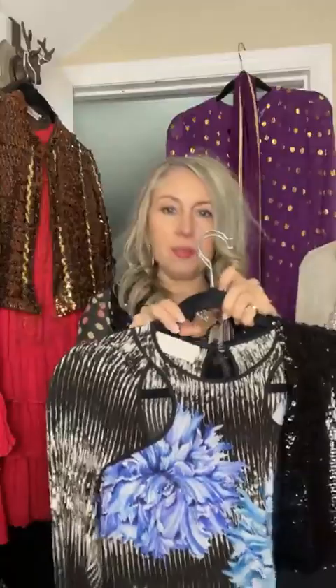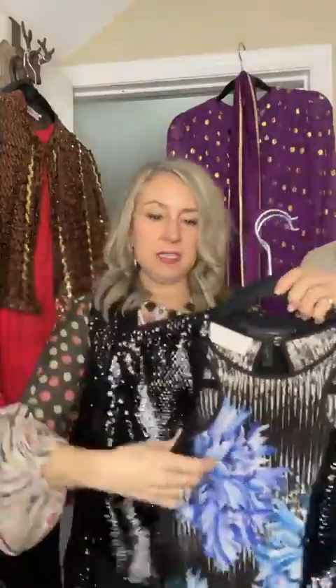This little sequin vest I've had a long time — I bought it at Macy's, it's BC Beachy. I put it over a beautiful silk dress that has little cutouts, so I feel rather festive. It's a lot of pattern, but I'll put on maybe a tight and a black heel, or a black fishnet. I've got a really cool pair of fishnets that have sparkles and they're very soft from Spanx recently. Let me know if you're interested in those fishnets — such a good go-to.